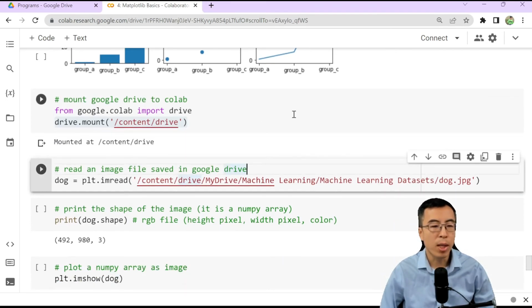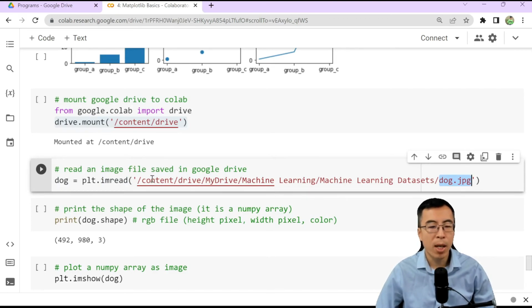Here, I'm going to read an image file saved in Google Drive using the Matplotlib imread or image read function. You need to provide the full path as well as the name and also the extension of your image file.